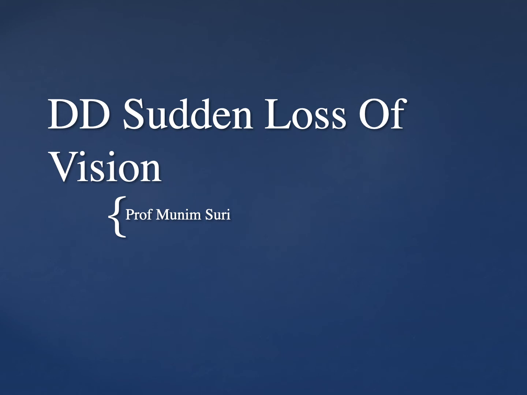Now coming to the disc, very important, the disc. In venous occlusions, in mild occlusions, in branch venous occlusions, there is no edema, but otherwise there is edema. Optic neuritis, there is edema, obviously. In wet age-related macular degeneration, the disc is normal. Retinal detachment, the disc is normal. Vitreous hemorrhage, if one can see the disc, it is normal, but can have neovascularization. In retinal artery occlusion, the disc is normal.